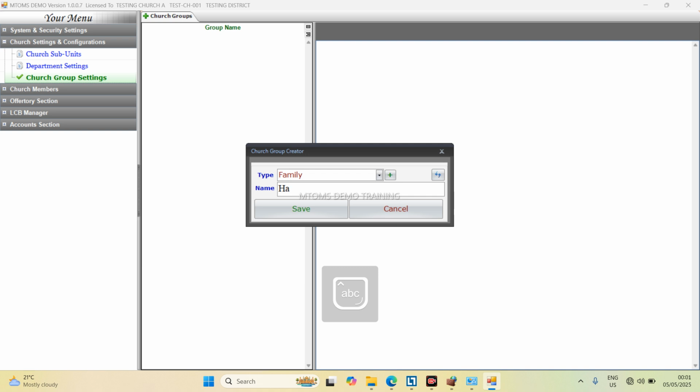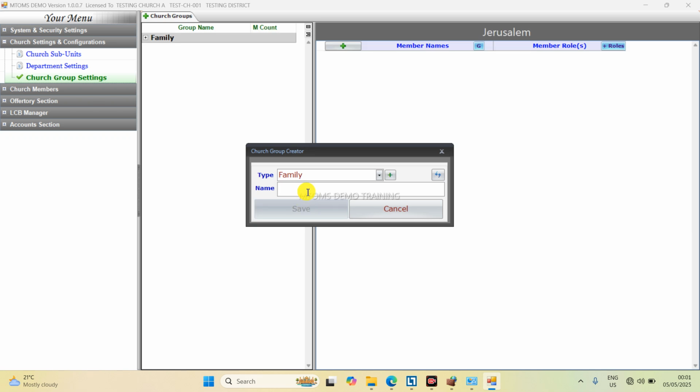One can be Haggai, Jerusalem. You can call them different names. I can have Haggai, depending on how you call them. I can have Malachi. All churches have different ways they call their families or cities.